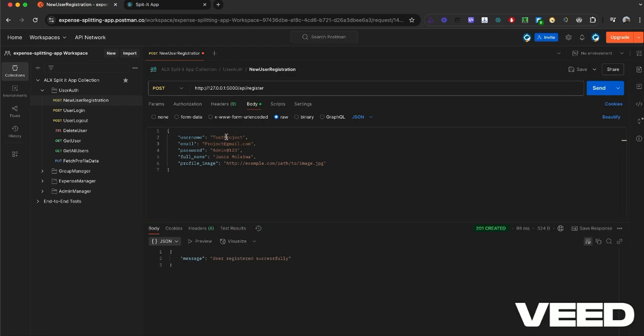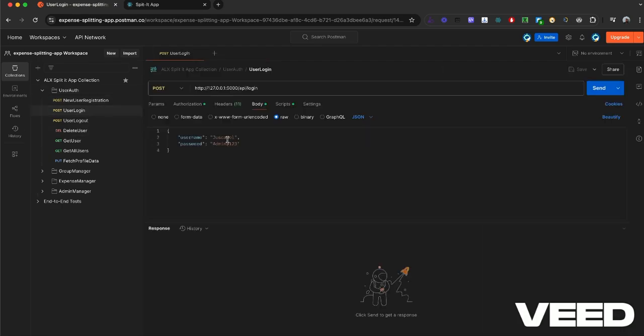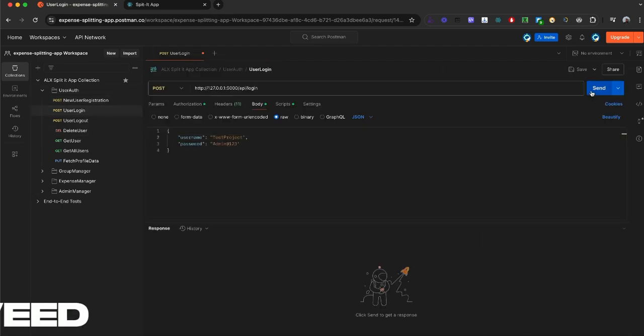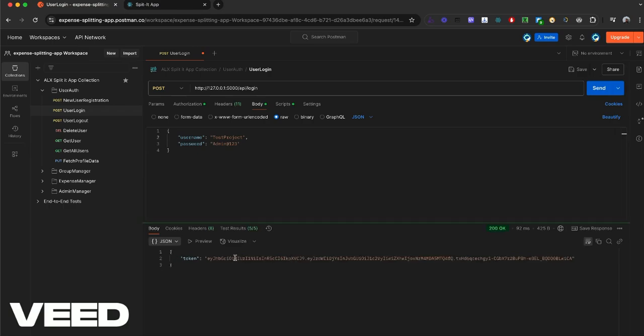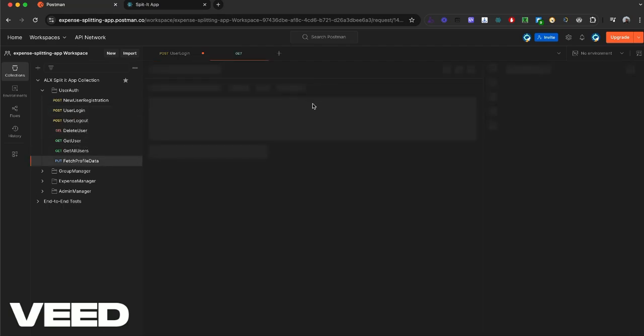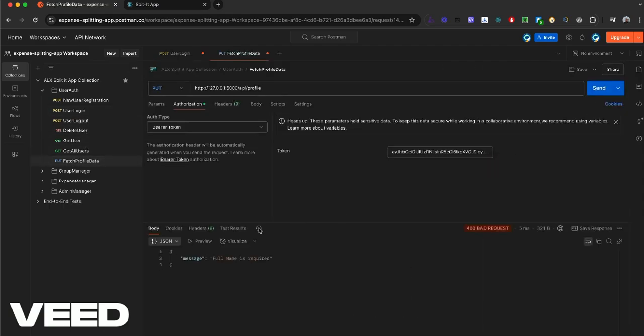What we'll need to log in is the username and the password. So copy this and go to the login endpoint. Then we log in. This should return a 200 status code, and also the token that will be used for authentication throughout all the other endpoints we need to access. This will log out the user. This will fetch the profile for the user. Then we say not put, because put will register.